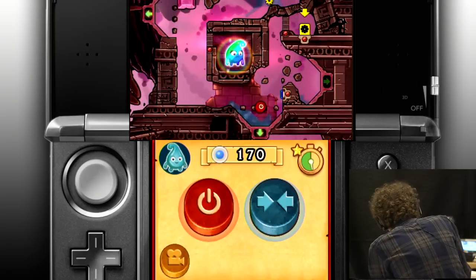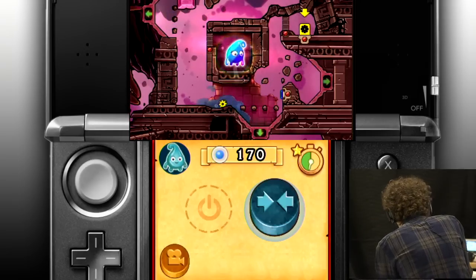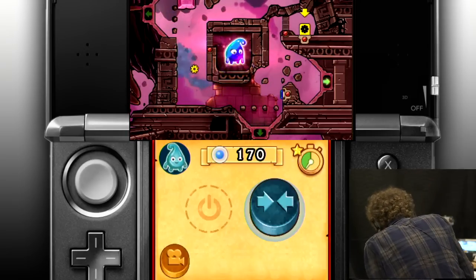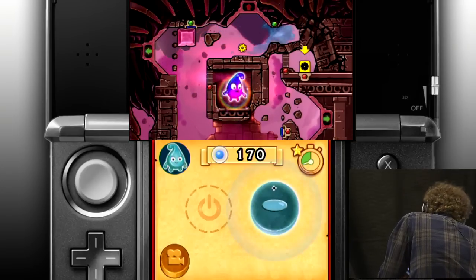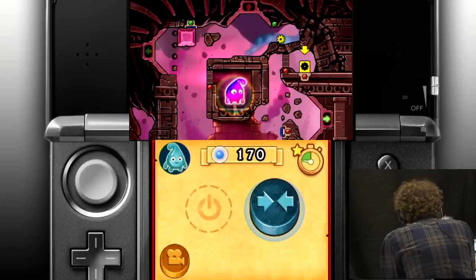So a lot of the trick becomes this balancing act of, in order to collect a lot of these bonus bits that float up as a result of finishing parts of the level, you have to keep as much of yourself together as possible. But as you're pressing the button to keep yourself together, you're causing yourself to boil.